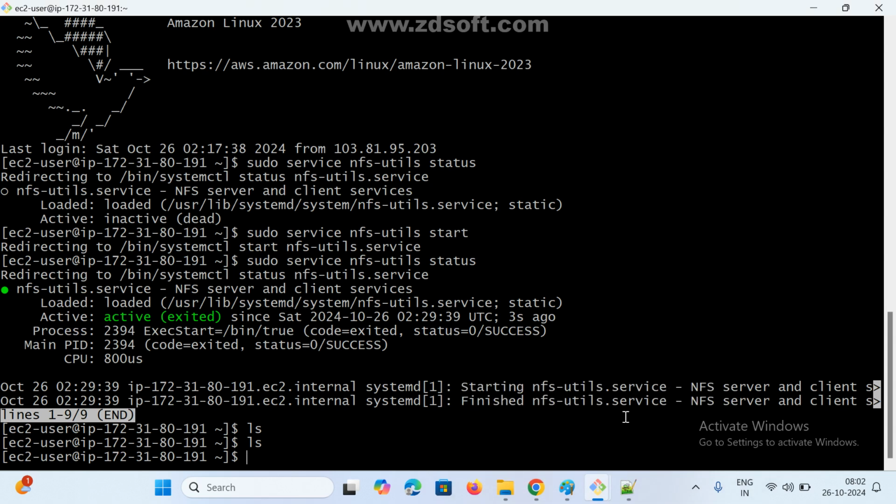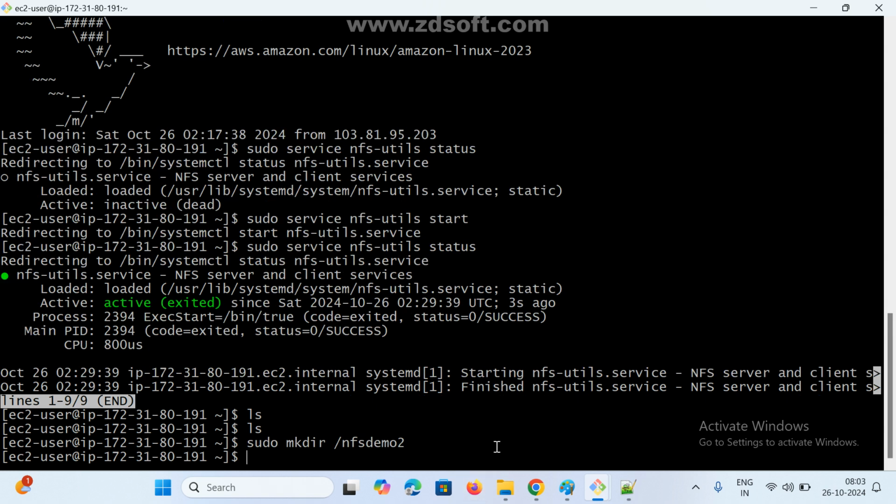So here also go to here, sudo mkdir, I can give nfs2 remote. Okay, this is the directory, right?